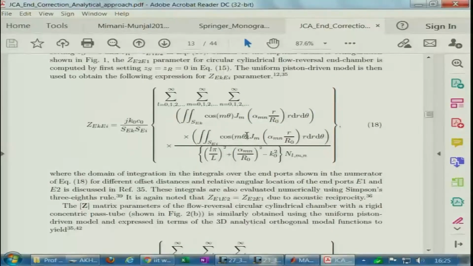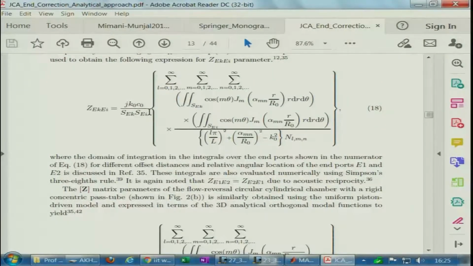In this case we get just 1, that is why the z term is taken care of. You have to integrate the Green's function over both the receiver port and the source port and divide by the port area of the inlet and outlet ports to get the average response, and you get the impedance matrix parameters.